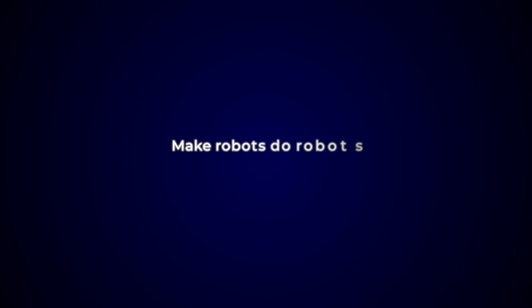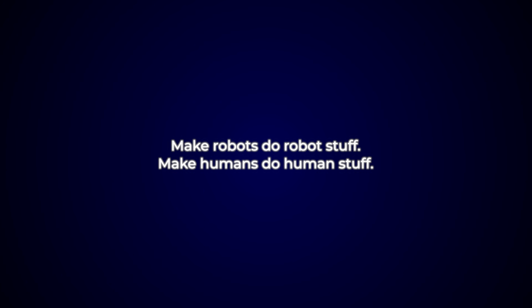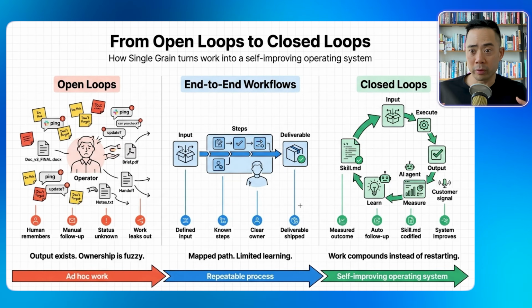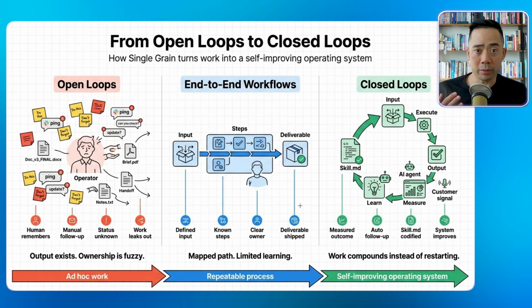But you want robots to do robot stuff, you want humans to do human stuff, right? And so I would challenge you, you have to go beyond Claude. You have to go beyond ChatGPT instead of just using it to search. You can use Claude Cowork, which you can definitely set up some of these end-to-end workflows. Then you want to move over to Claude Code, or if you're using ChatGPT, you want to move over to using Codex, for example, to build things. And these are both very strong.